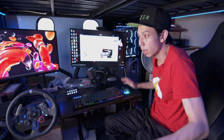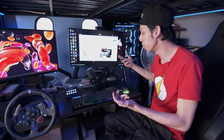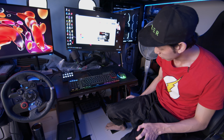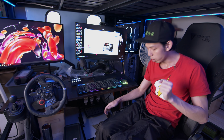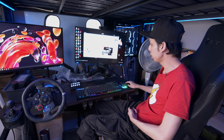The only problem is under the bed, so I don't have a lot of room. So once I move out, I will have more room, you know what I mean? Other things that I can show off, my wheel, G29 wheel. This setup is important because let's say if I don't have this rig, right, if I push onto the clutch, the chair will move back. But with this setup, I can put the wheel on the rig and then it will lock me into the pedals. Anything else I need to... Oh, yes.